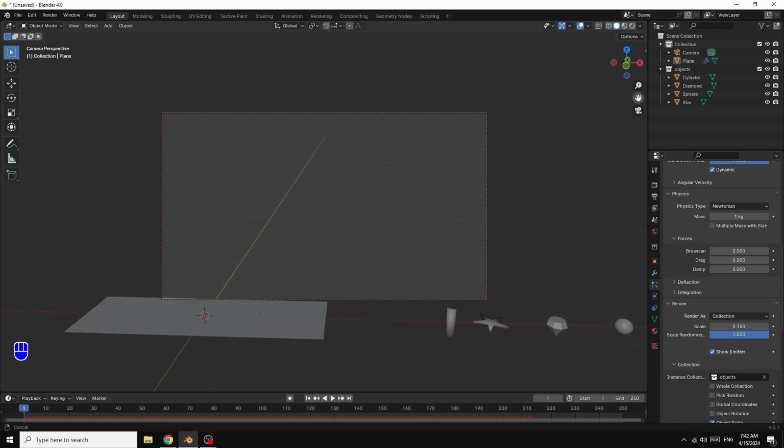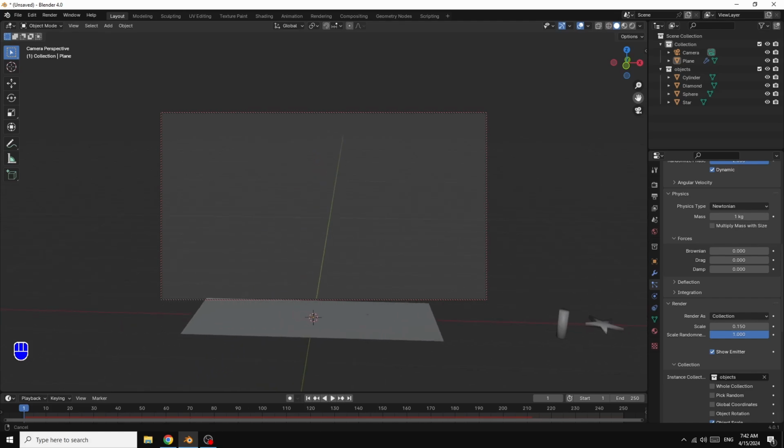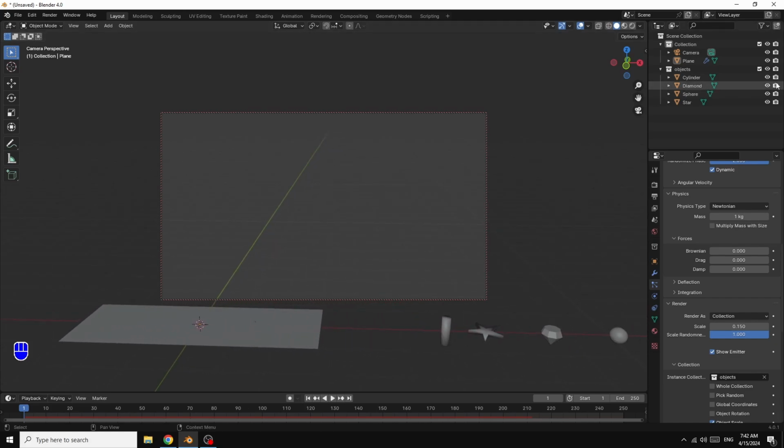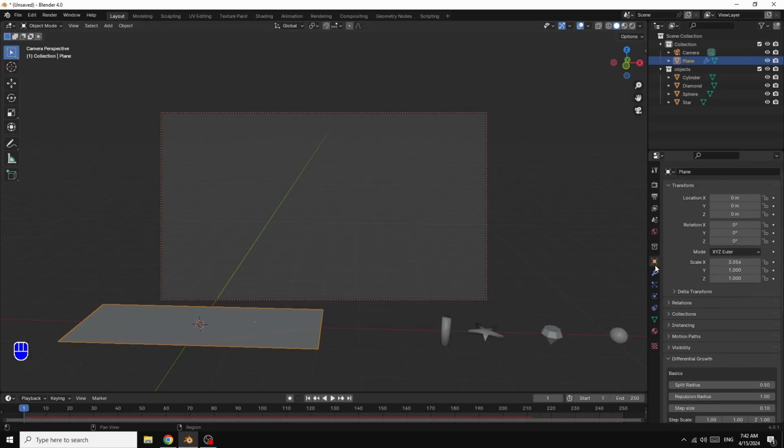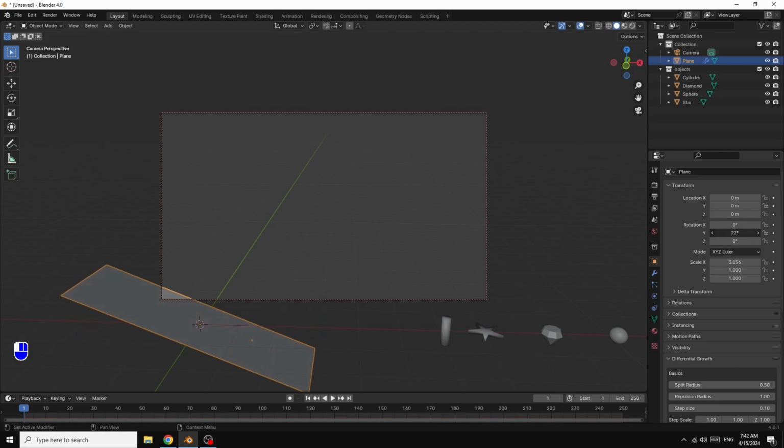You can make it like this or here, as you want. So I select the plane, I go here in object properties, I rotate it in the Y axis, just like this. We want the object come from here.